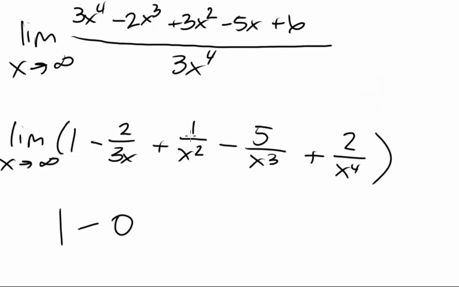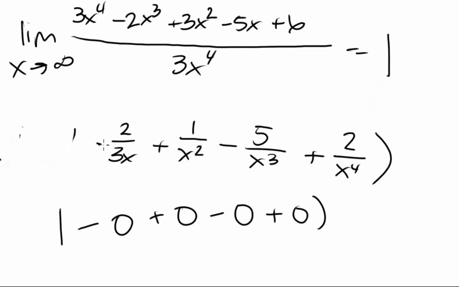All right, limit as x approaches infinity of this. Again, that's going to get huge. 1 over that, 0. Minus limit as x approaches infinity of this. Again, 0. Plus limit as x approaches infinity of this. Again, 0. So the answer is 1 minus 0 plus 0 minus 0 plus 0, 1. Now, in this case, infinity over infinity would be equal to 1. But let's change it a bit so that it won't actually work out that way.